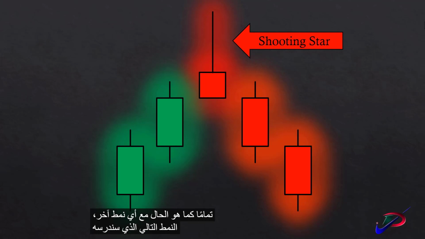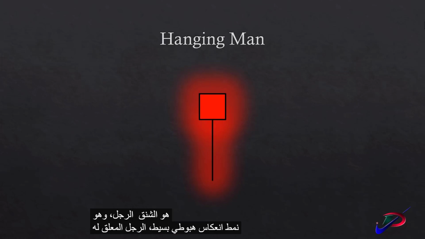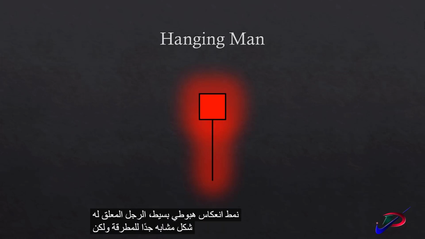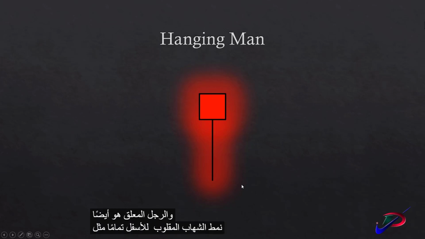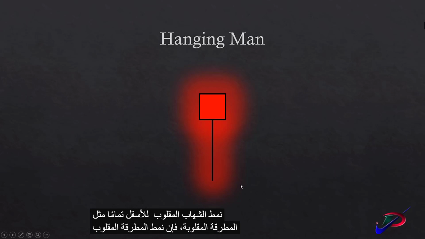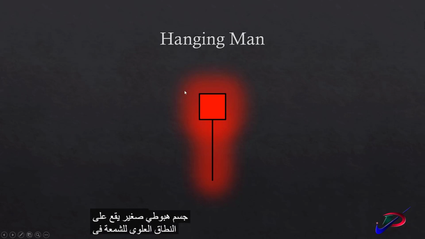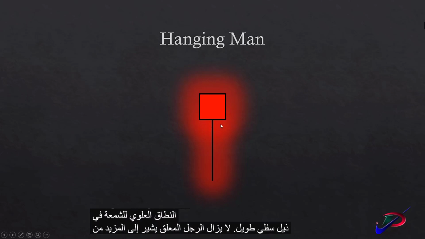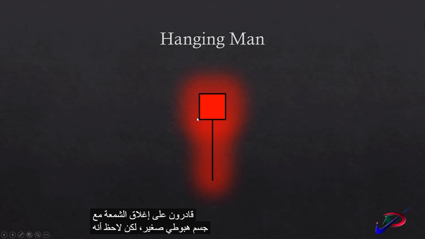The next pattern we are going to study is the hanging man, which is a simple bearish reversal pattern. The hanging man has a very similar shape to the hammer, but the two main differences are that the hanging man appears when price is going up and it has a bearish body. The hanging man is also the shooting star pattern upside down, just like the inverted hammer is the hammer pattern upside down. The hanging man has a small bearish body that sits on the upper range of the candlestick and a long lower tail. The hanging man still implies more selling pressure because sellers are able to make the candlestick close with a small bearish body.